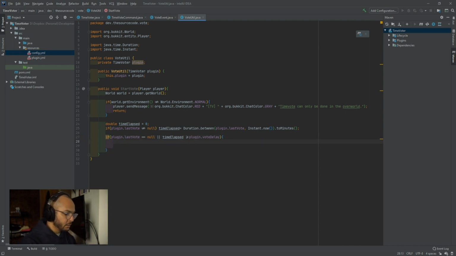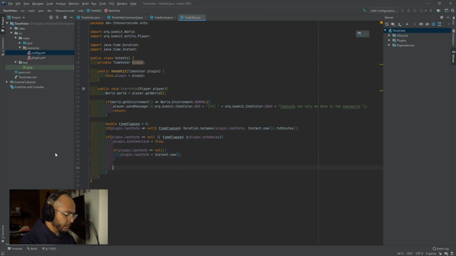So what we're gonna do right off the top here is say plugin.voteActive, and we're gonna set that to true. Now, because we're allowing this to run with last vote equal to null, we wanna check to make sure that if the last vote is null, we set it. Because the way we're doing this is we're allowing both of these to pass through, because either instance of this will basically mean that a vote is ready to be activated. So if plugin.lastVote is equal to null, we're gonna set plugin.lastVote equal to Instant.now. And then we'll keep on going.